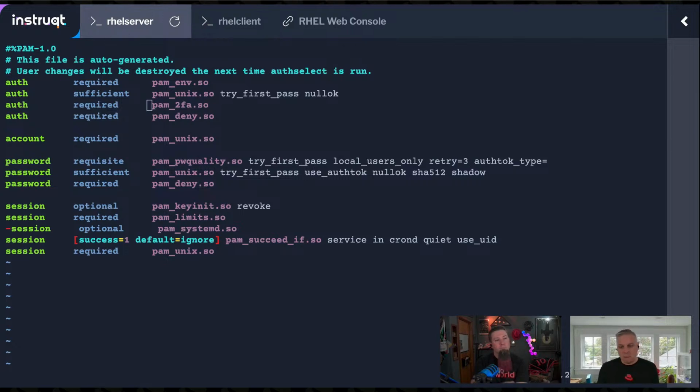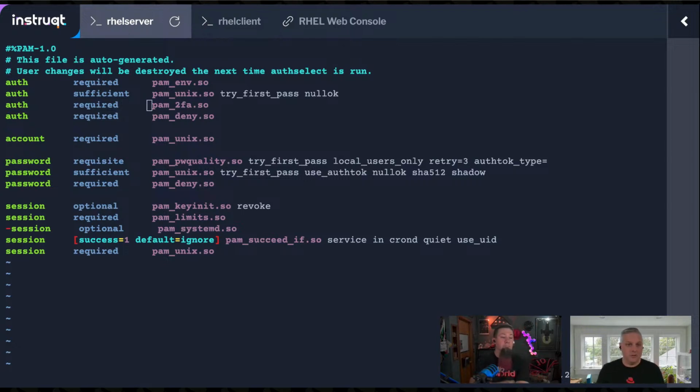And then depending on what you want to do, you could change it to be sufficient. So it's okay if you have a local username and password without two-factor authentication. Maybe that's what the pam_unix line currently says. Yeah, and 2FA, that's what I was thinking.